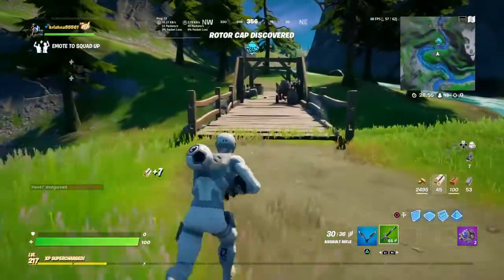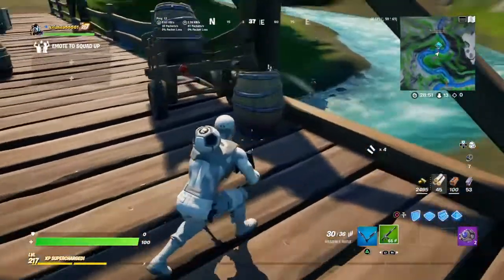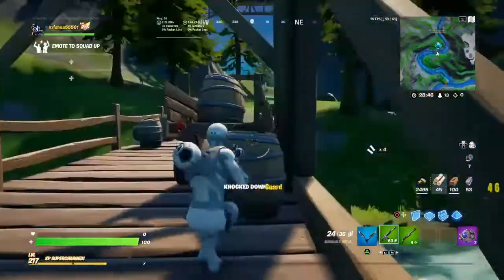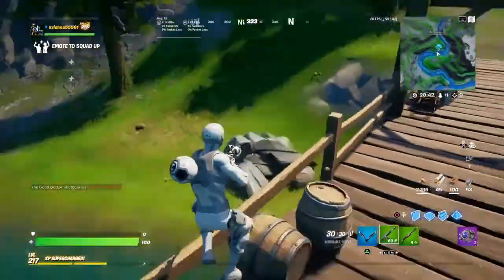And I have just discovered the first part of the chopper. So I'm going to kill these guys. These are Rust Lords, they're guards. These guys guard the helicopter parts.